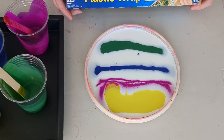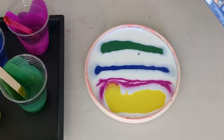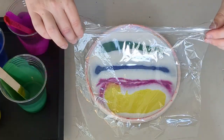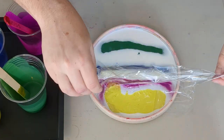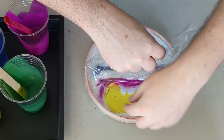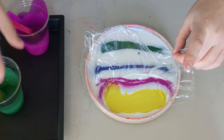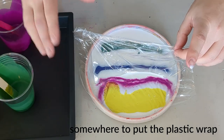Next step is plastic wrap. Gotta pull the yellow across everything else. Okay. Then you just gotta pull it across. Once you're able to set it in, get everything touching. Make sure you have somewhere you can put it afterwards, like there.